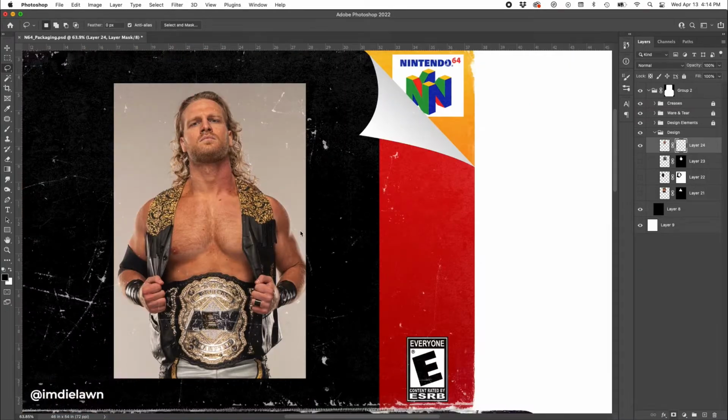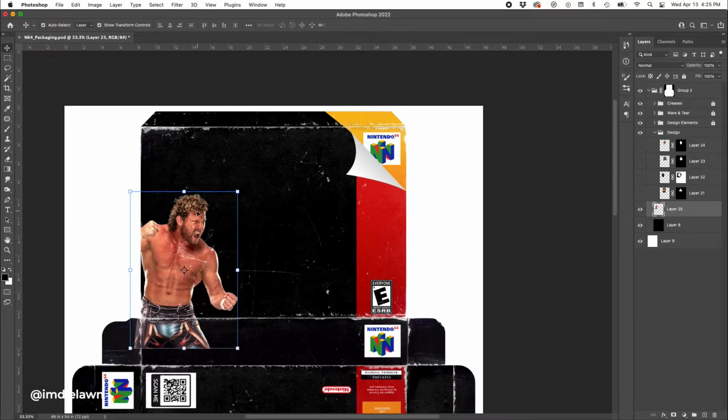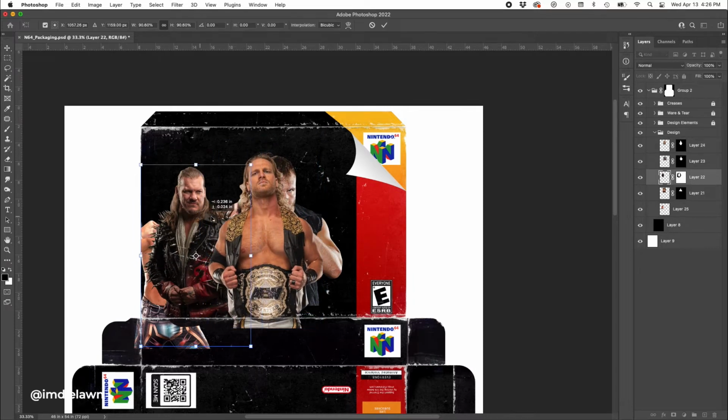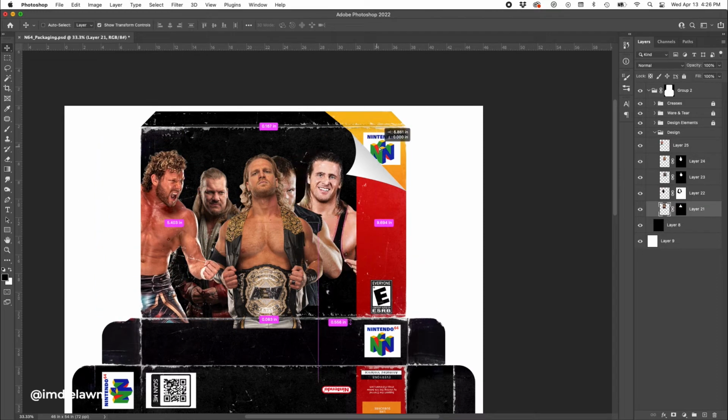WCW vs NWO World Tour was great because they included characters that you had to unlock, but they didn't necessarily tell you how to do it. WWF No Mercy does this the same way. I can see them including Jerry Lynn, Taz, Arn and Tully, as well as Malenko.